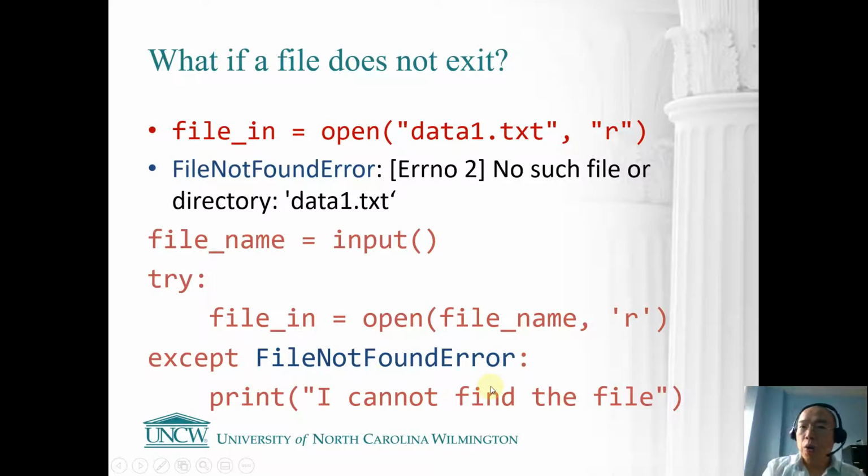So how do I know it's going to be this type of error? Because we have already tried this part of the code. If the file is not there, then we are going to receive an error, and the type is FileNotFoundError. So now I want to use except to handle specifically that error type. If we do have the FileNotFoundError, it will trigger the except block, and then I will print "I cannot find the file." Okay, so this is the combination of error handling with file operations.